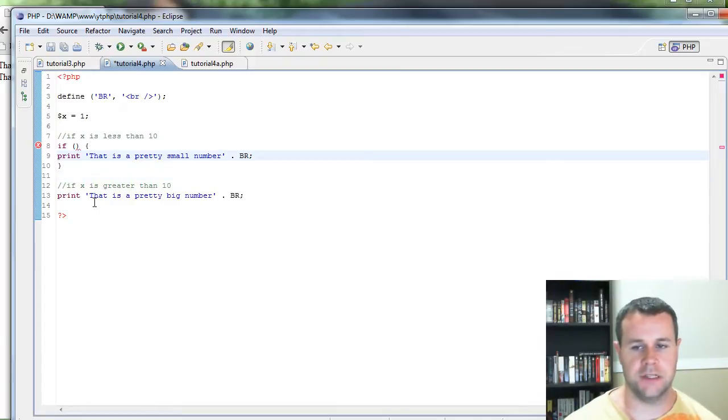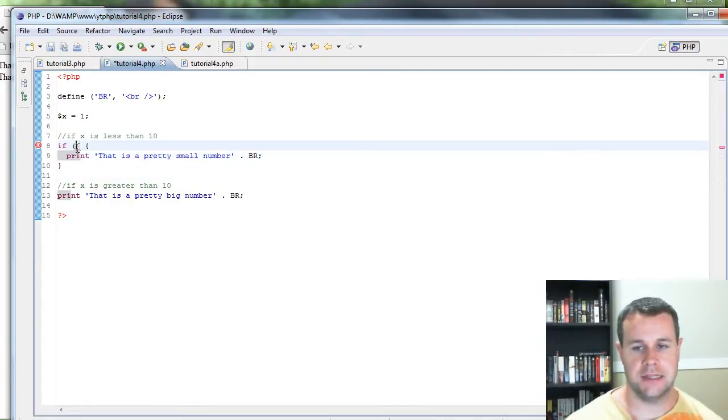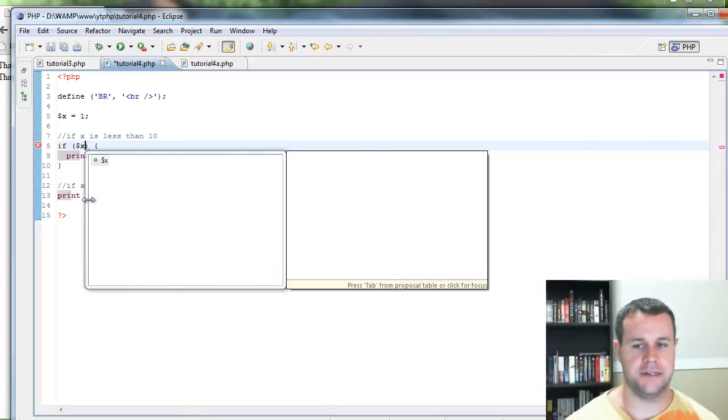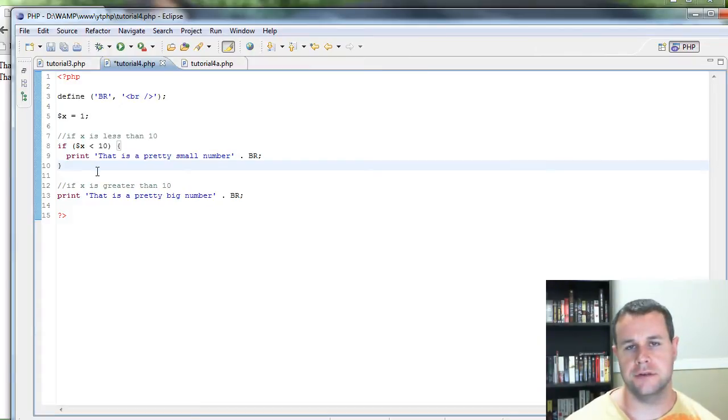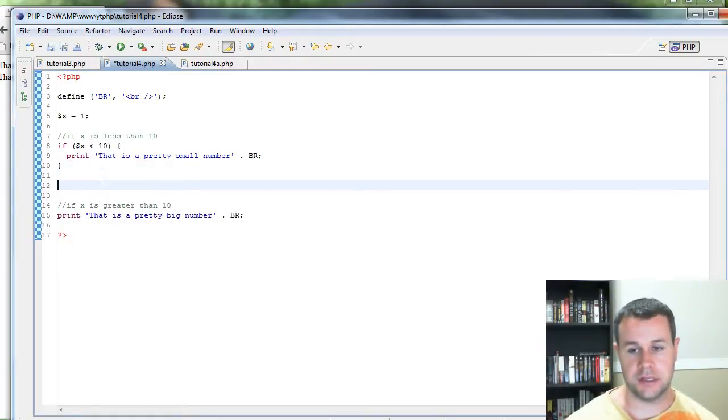Now what I'm going to do is just add some white space to make it a little bit easier to read. So the last thing I have to do is add some type of evaluation here. So if I want x is less than 10, then do this. Less than and greater than are two things we didn't talk about in the previous video tutorial in terms of operators. They're pretty straightforward, just like you would think they are.